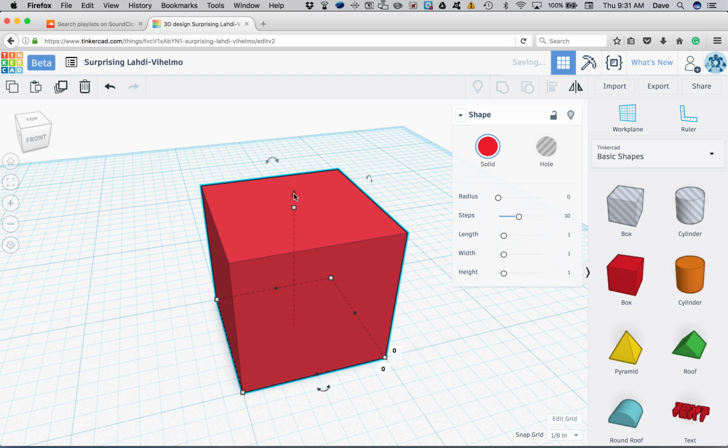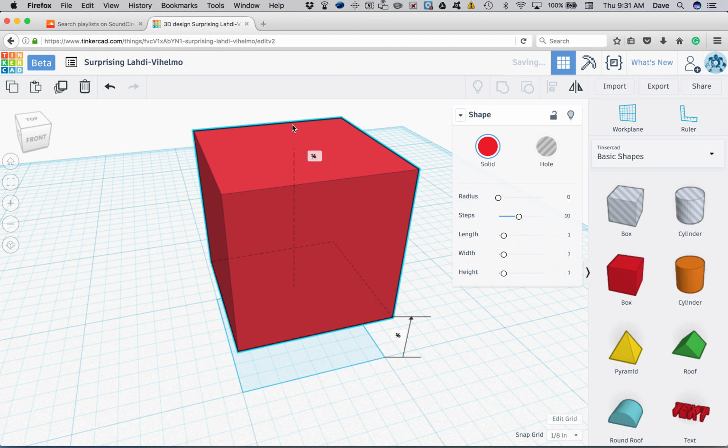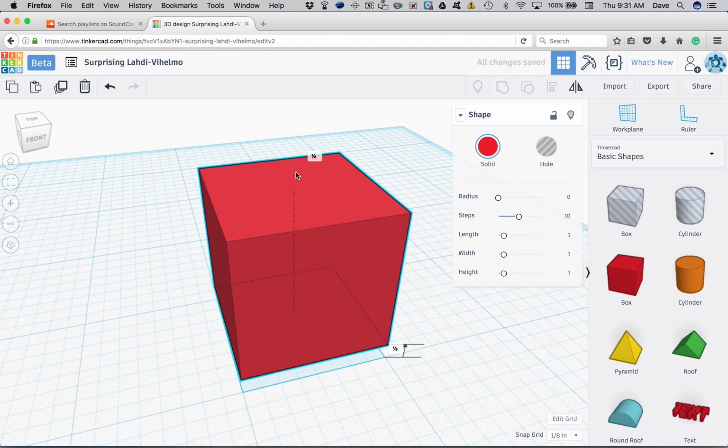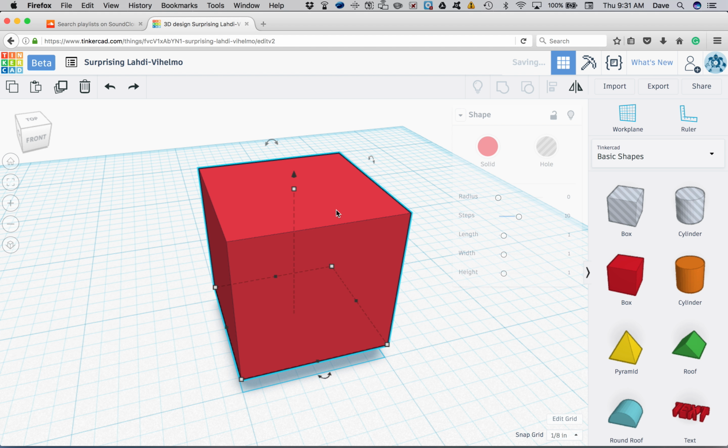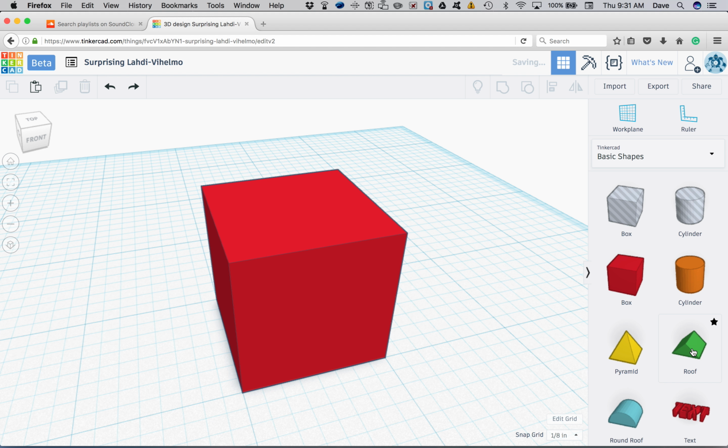If you click on this, what it does is it allows you to drag up and down. So let's say maybe I need to put something higher. In fact, let's get started. I'm going to do this. I'm going to put this back down. Oops. Let me just undo this here. There we go. And I'm going to drag out a roof for this shape.